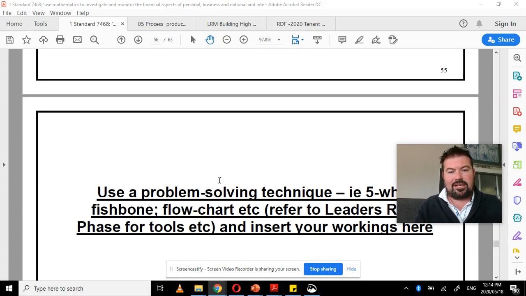We're going to go a little bit later into problem solving. You're going to take the data that you've gathered, and then we're going to drill it down through problem solving, but that's going to be in the next section. So just focus on that for now, and then we'll go to the next section.